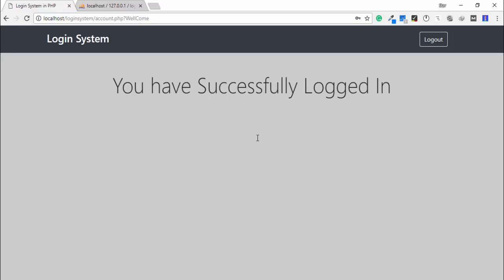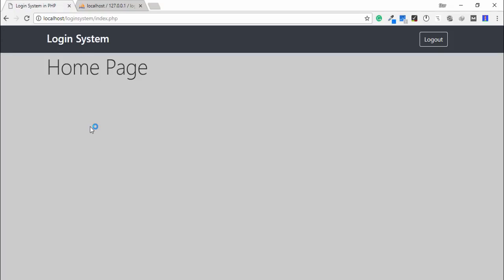Now guys, these are all the features of the login and user management system in PHP. I will teach you how you can design the forms, navigations, and use PHP code to secure the login and user system. Okay guys, so first of all we need to design the forms and navigation etc.